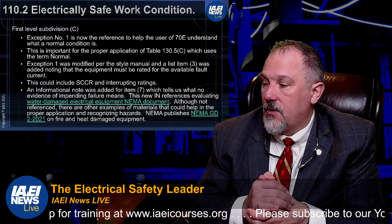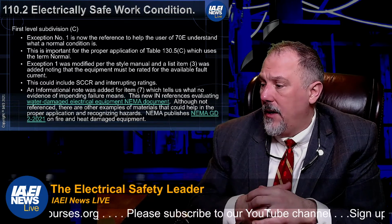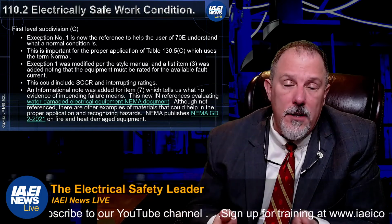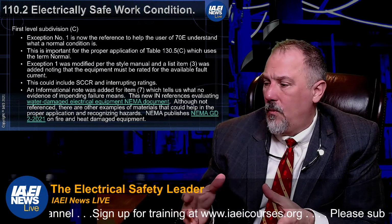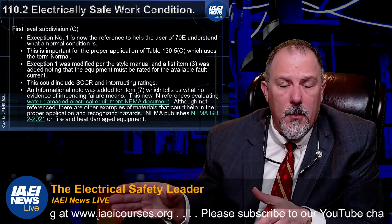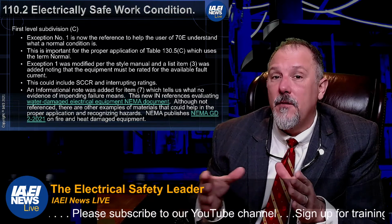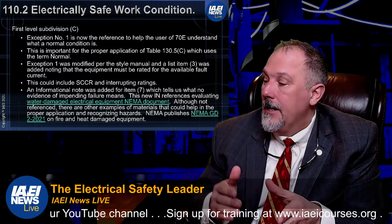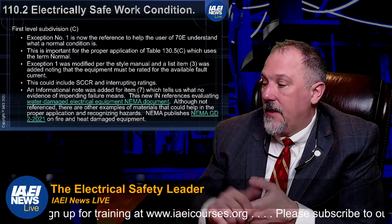Now, you may argue and say, well, does that have to be in there? Because voltage is also critically important. There are other parameters that are equally important, and maybe rated for the available fault current is already included in line item 1. So it's all a matter of, you've got to ask the question, why do I put it there? It's an important parameter to consider, because when it's not rated correctly from an available fault current perspective, you get what we call an unintended rapid disassembly in the field, right? And that is ungood. So that is a highlighted item in this list.